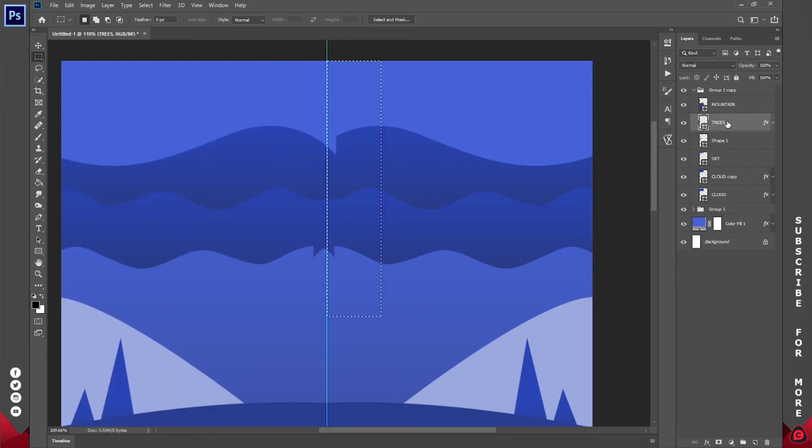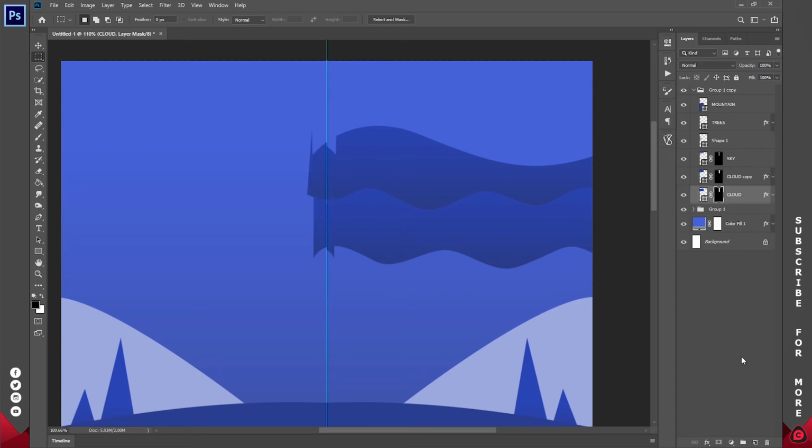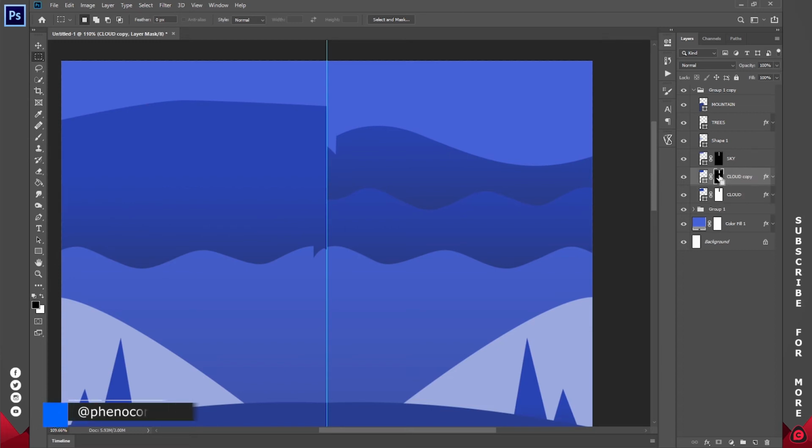So I'll select the shapes. Most of them are the skies, so I'll just click on this icon right here, which is to add a layer mask. Click on that. I'll create the selection one more time, select the clouds, do the exact same thing. I'll create one more selection, select the second cloud and do the exact same thing. So once I have that, select the layer mask, not the layer itself, the layer mask, hold down Ctrl and press I. I is going to invert that selection.